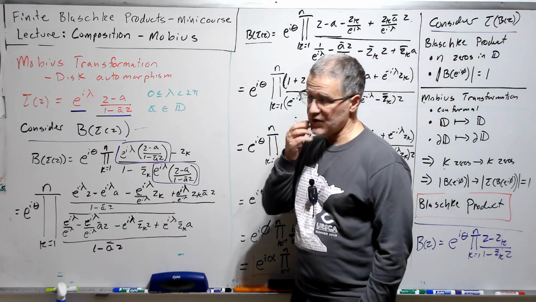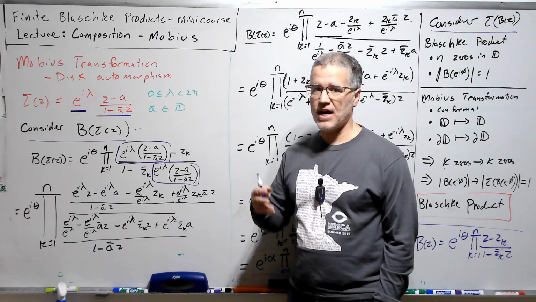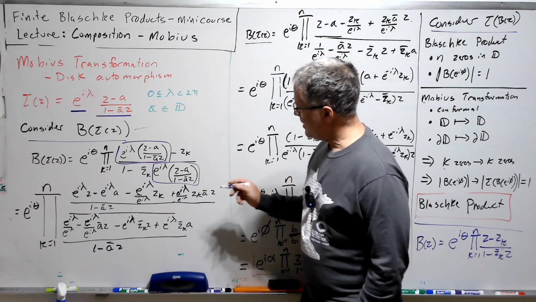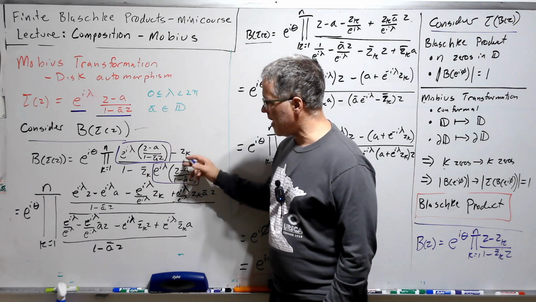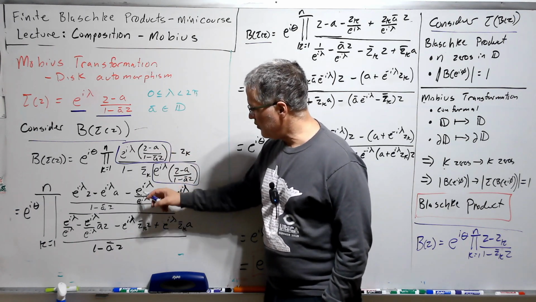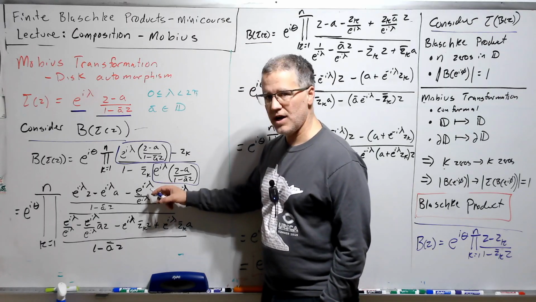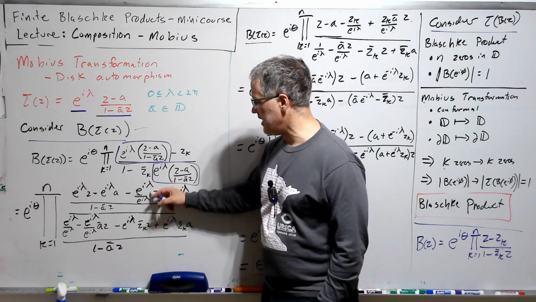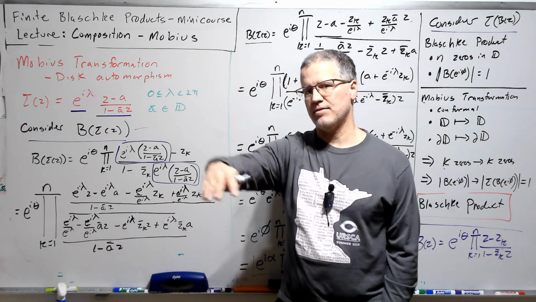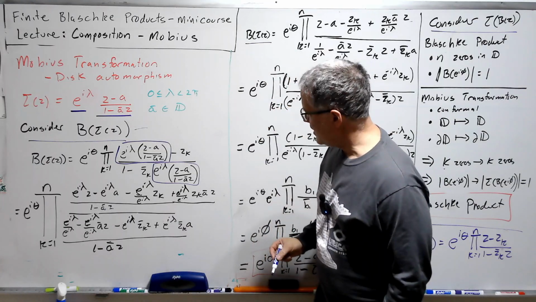And the algebra that we're going to do, and I'd encourage you here to pause the video as you need to and just work out with pencil and paper. But we're just going to put things over a common denominator. But then we are going to also use 1 in the form of e to the i lambda over e to the i lambda to make sure that every term has an e to the i lambda that we'll be able to take out and cancel.